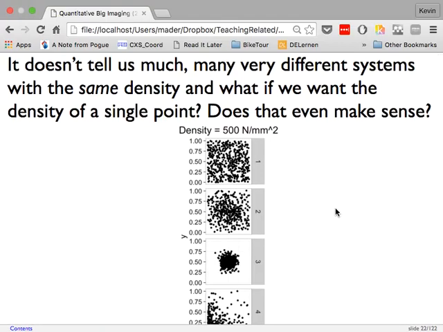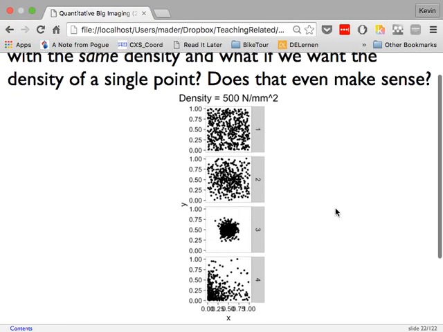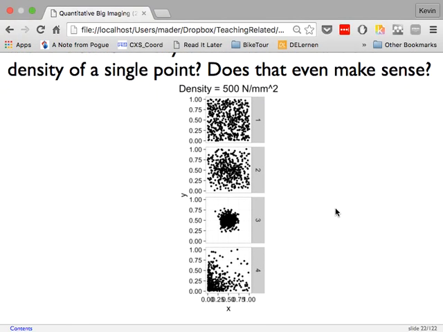But now we have 4 different groups that all have exactly the same density. But they look completely different. And so we see that density actually doesn't help us very much in describing the groups. For this one, all of the samples are packed here. But since the box we chose is from 0 to 1, they have exactly the same number of objects because the box is too big.